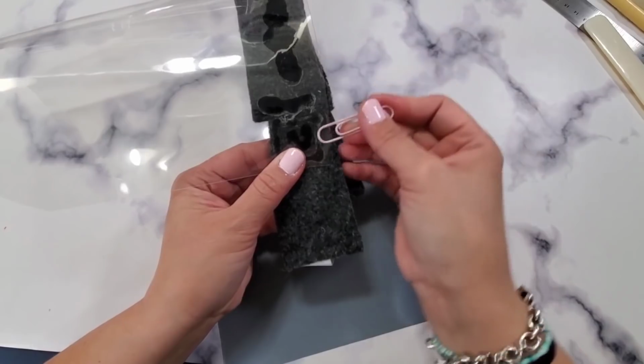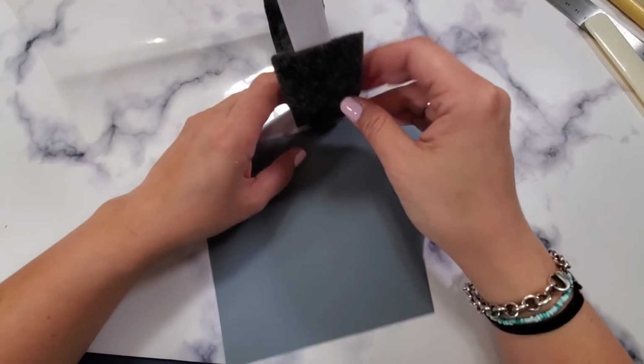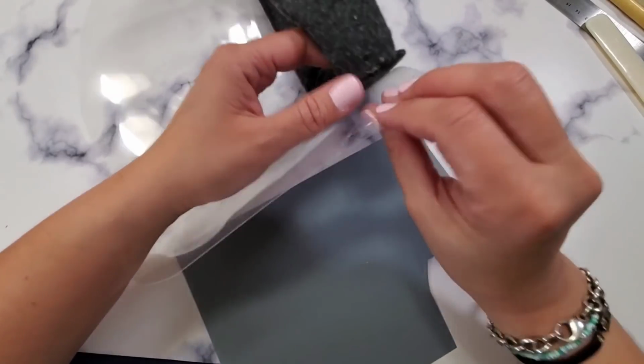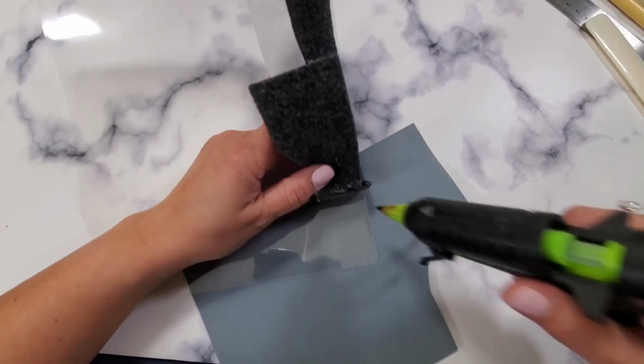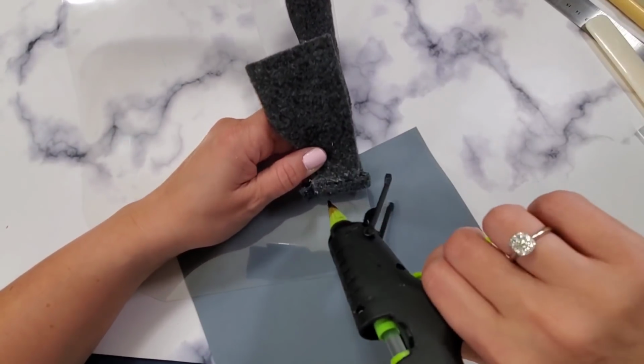And then I use a paper clip just to hold it together. Then I'm going to take a look at where I am right there. You need a lot of glue sticks on this one, guys.